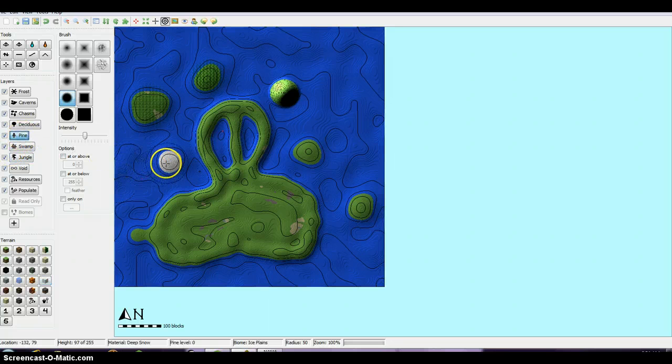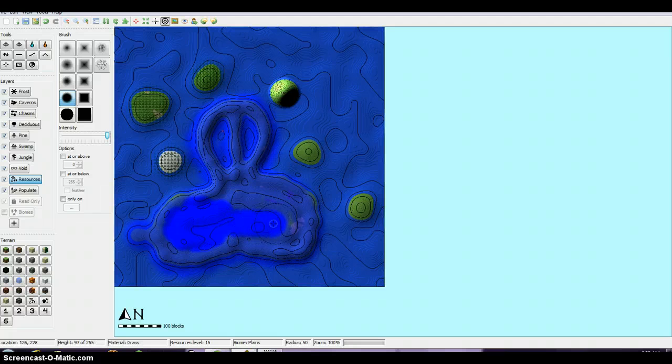Alright, this is pine right there. And then resources is underground resources like coal, diamonds, and stuff. If you just paint over your island or your world, and then you can control, like right here, intensity, you can go all the way up here, and that's how much it's going to have a lot more of the resources if you do it in more intense.